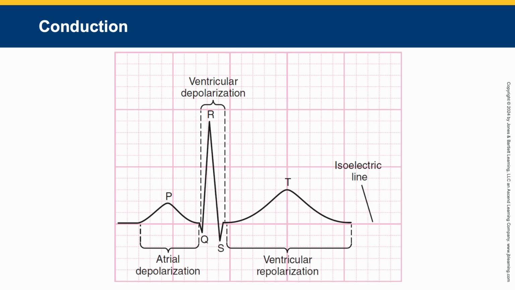On this slide is a normal heartbeat. So the P wave is atrial depolarization, or when the atria are contracting. And when the atria depolarize, the ventricles are filling. So at the QRS complex, our ventricles depolarize or contract while the atria repolarize or fill. And then the T wave represents ventricular repolarization, or when the ventricles are relaxing and getting ready to contract again. Any alteration in the action potentials is going to alter our client's heart rhythm.